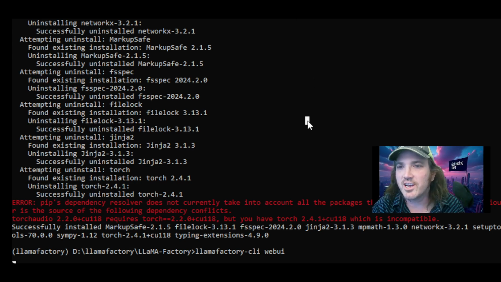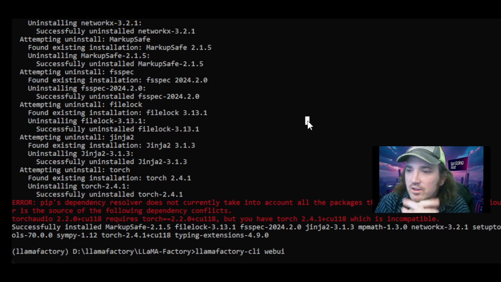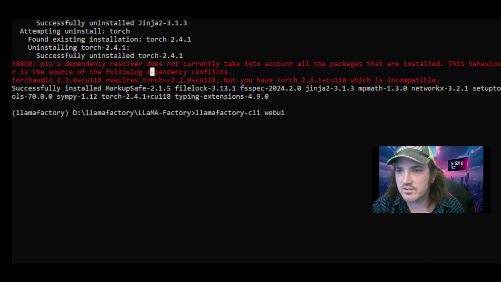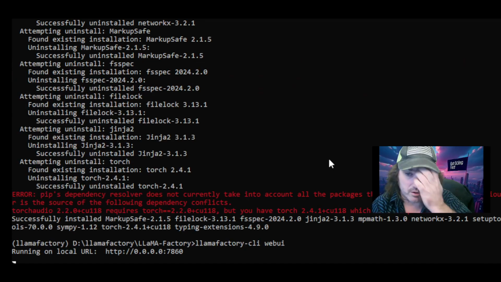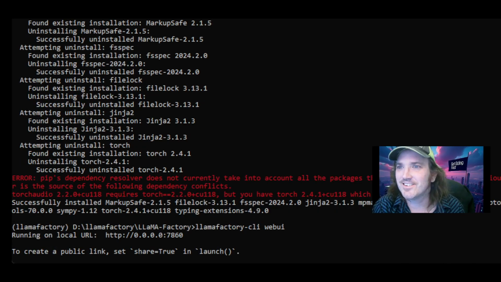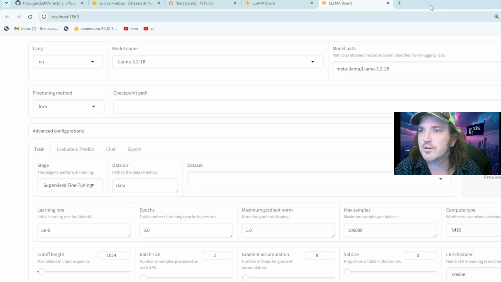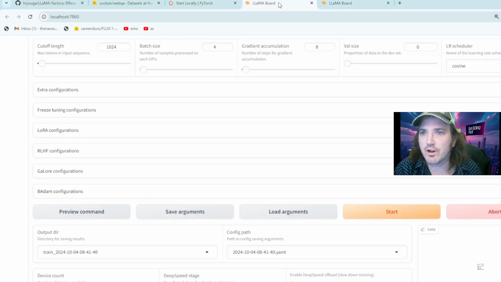All right, so we're going to go ahead and let that load up. Same thing, it's going to pop up a new browser for us. Okay, it's taking a little bit of time because it's reloading all the torch stuff. There we go. Okay, so now it's gone ahead and brought up a new window. Let's go back to our other one that we already had open, and let's see what happens if we click start.